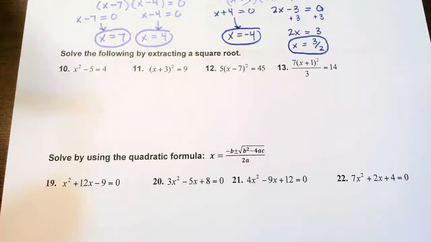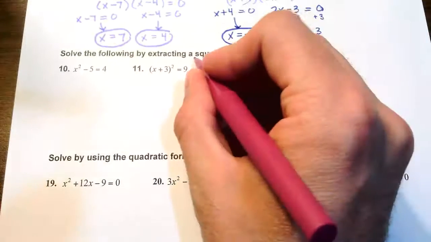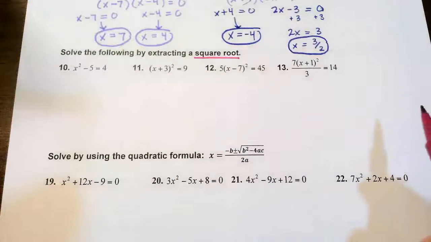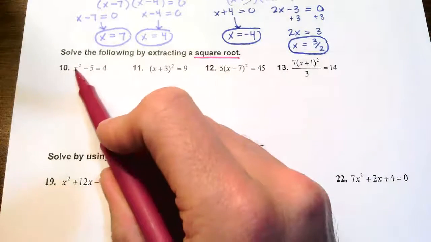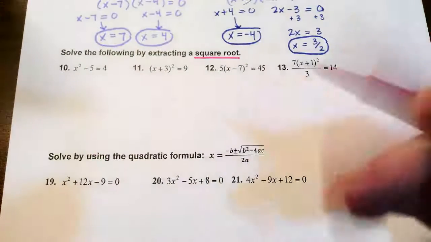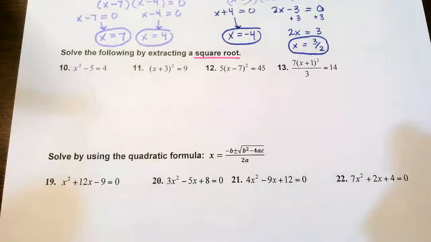All right, this is going to be part 3 of page C, solving linear and quadratic equations. We're going to be looking at these problems here that are quadratics, and we're going to solve by extracting a square root. That's kind of a confusing name here. What we're really going to be using is the square root operation to undo squaring, to undo raising to the second power. They're opposites, just like plus and minus, multiply, divide, square root and squaring, raising to the second power, are opposites. So we can undo one with the other.